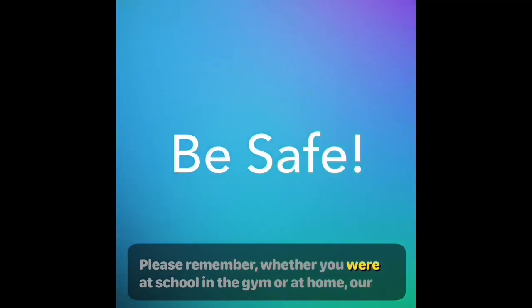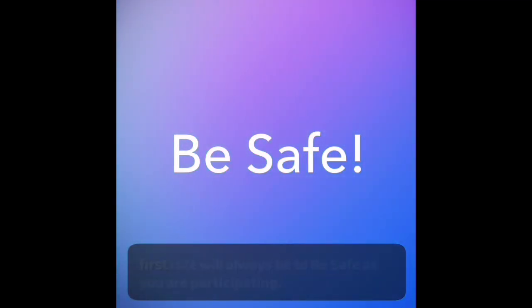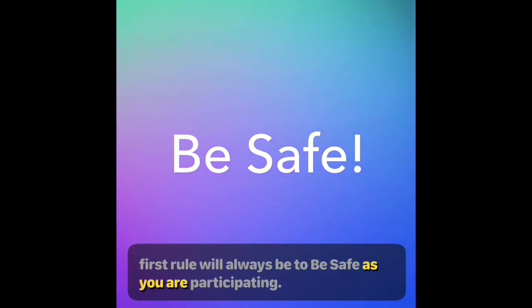Please remember, whether you are at school in the gym or at home, our first rule will always be to be safe as you are participating.